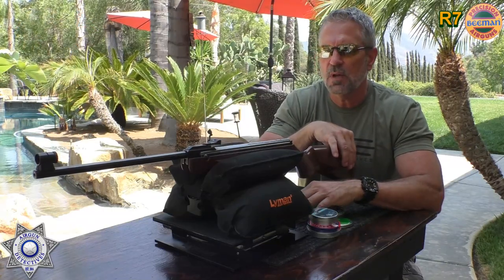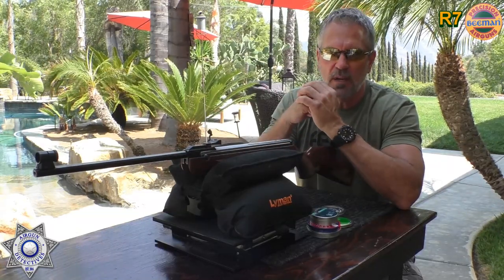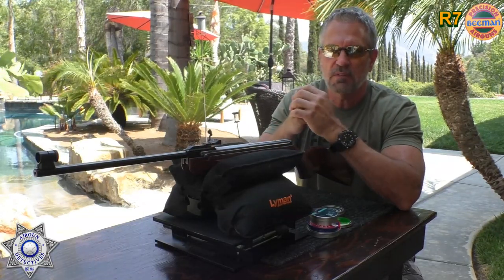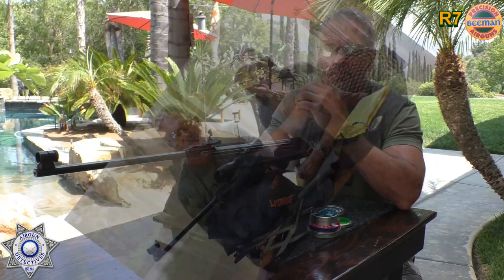But those all shoot quite well. This rifle is not pellet picky. You can pretty much put anything you want in it and you'll be amazed at the results on it. All right, I got something special coming up for you next, so stay tuned for the next segment.